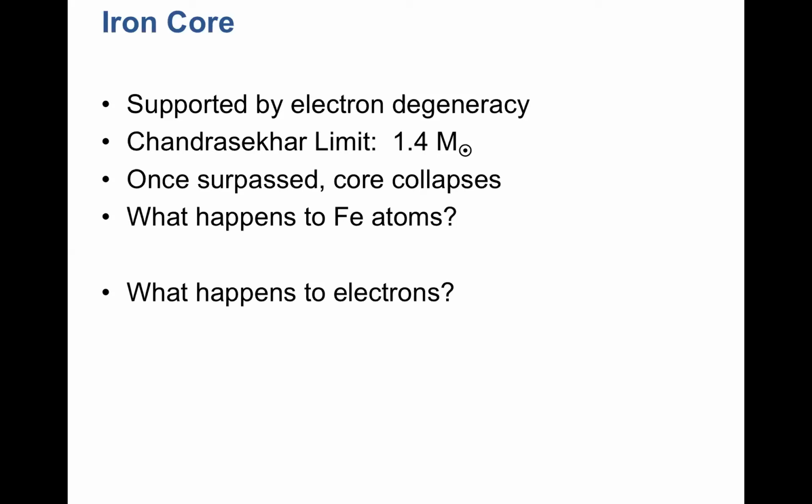It turns out that there's a fundamental limit to how massive you can make something that is supported by electron degeneracy. Again, remember when we talked about the Pauli exclusion principle, as you try to squeeze these electrons closer and closer together, it's not that they can't occupy the same place at the same time, it's that if they do, they have to go to a higher energy level. Well, that's okay and fine, as long as you're pushing these electrons closer and closer together, the next one just has to go to a higher energy. Well, what does a higher energy mean? A higher energy means it's moving at a faster speed.